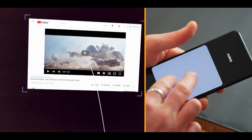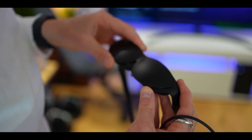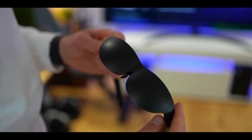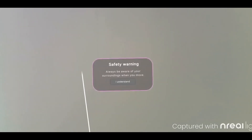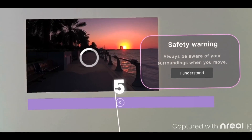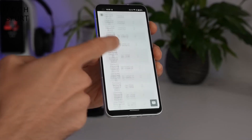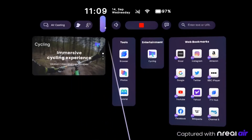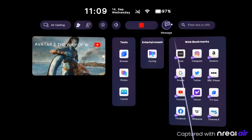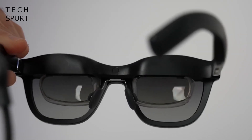Experimenting with different apps on your phone — such as seeing a live feed from your phone's camera on the glasses or playing console-quality games with a Bluetooth joypad — is fun. Furthermore, the side cast option shifts the content to the left of your vision, allowing you to watch something without obstructing your view of the real world around you, though this mode is supported by fewer apps. One difference between the two modes is that what appears on the glasses also appears on the phone screen — when you turn off the phone screen, it no longer appears on the glasses.